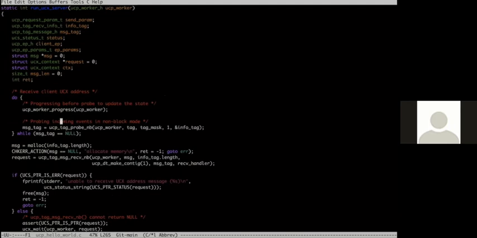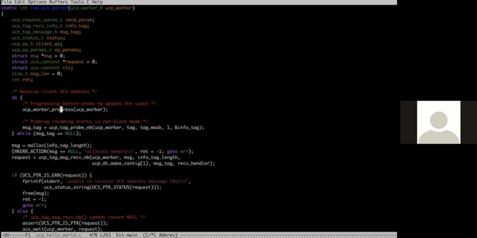So now we go into running our server. Now, remember the client got the server's address over the TCP IP socket, while the server will be receiving the client's address structure through the tag mechanism.